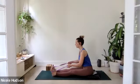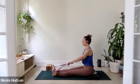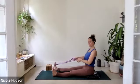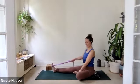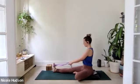As you inhale, start to re-extend, come all the way back up to neutral. Release the strap from your left foot. Take your right foot slightly to the upper right, bend into your left knee so you have the sole of your foot onto the inside line of your thigh. Let your left knee drop to the block or floor.